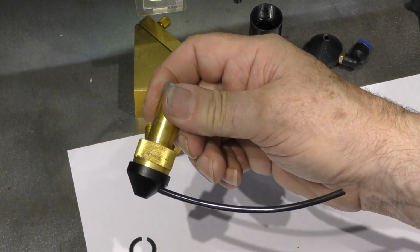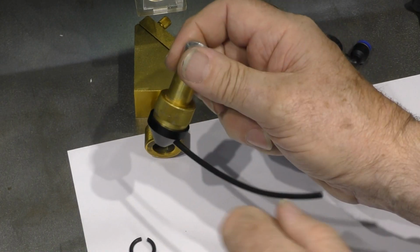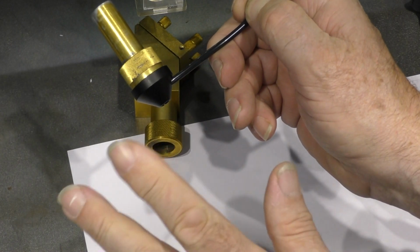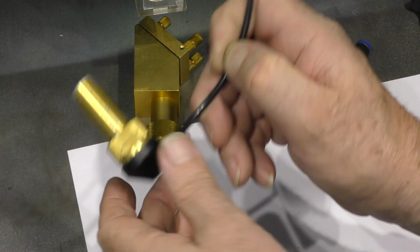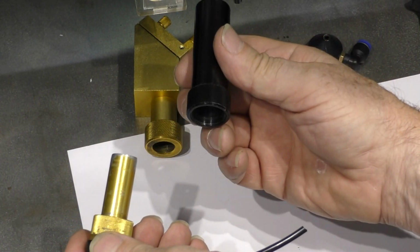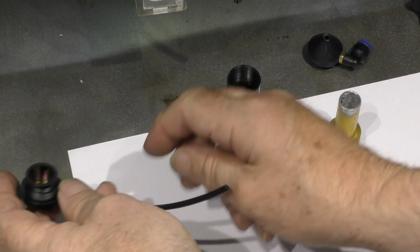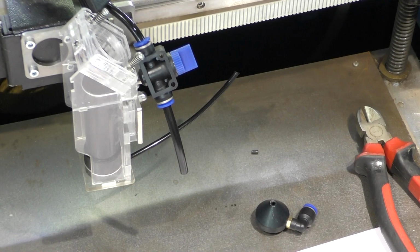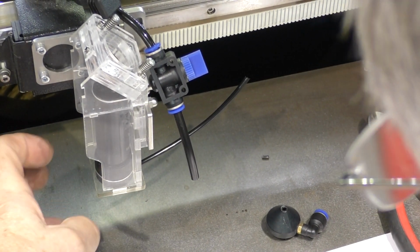into that assembly there. So you can use this compound lens on virtually any machine because it's just a nozzle. It doesn't depend upon the machine configuration itself, whatever lens tube you happen to use. Okay, because I'm going to be using this on this machine, I'm going to go back and just put my O-ring in here. Now we've got our compound lens assembly mounted in the bottom there.